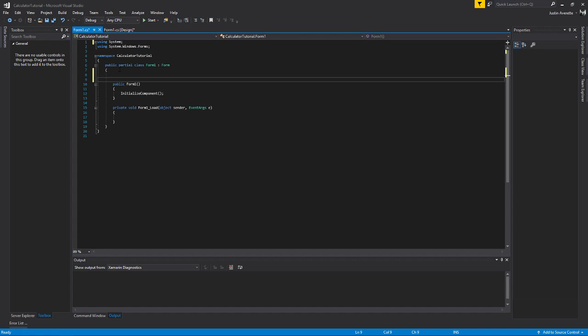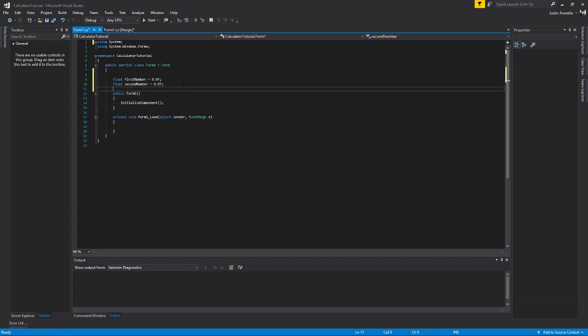We're going to start in our class, and we need to make a few class-specific variables. We need to make a float, because if they make a decimal, we need to be able to take in decimals. It's going to be the first number they use. You type in one number, you do your operator, you type in your second number. So our first number equals 0.0f, because it's a float. You have to put the f at the end. And we're going to do the same thing for the second number.